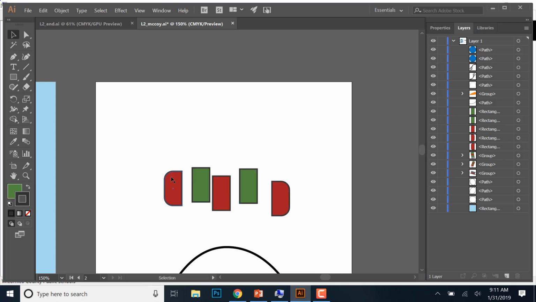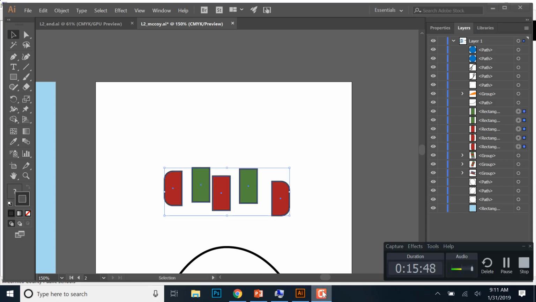You can individually select by clicking and holding down the Shift key, and it'll allow you to add to whatever it is that you're going to select. Or if they're close by like this is, I clicked off of it, you can just drag a marquee around it and it selects all of them together. All right, everybody with me so far? I hope so. If not, just let me know.